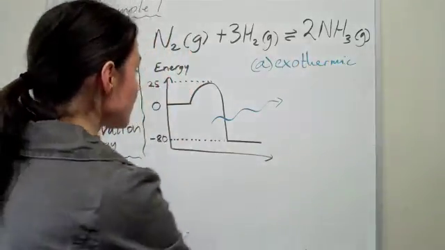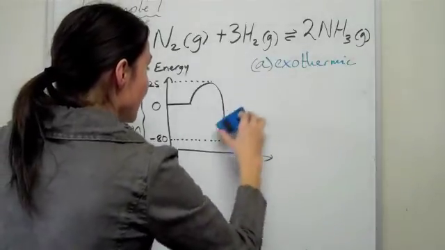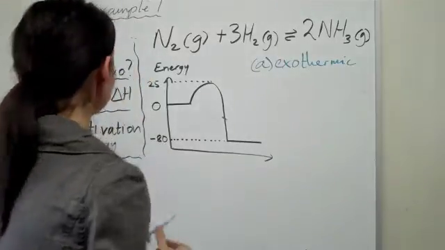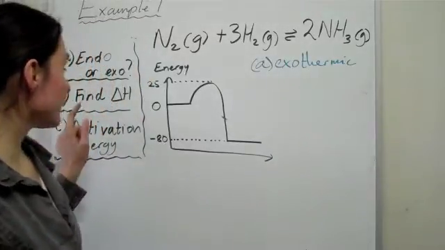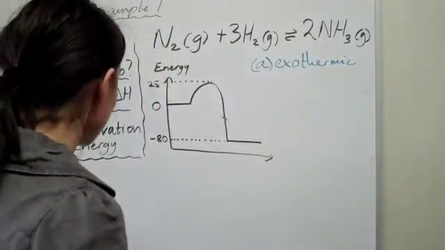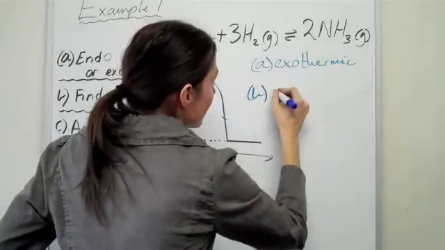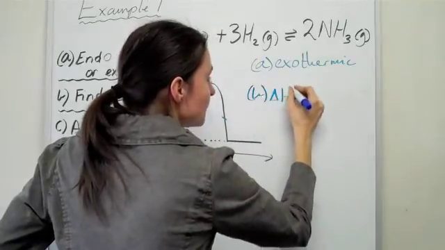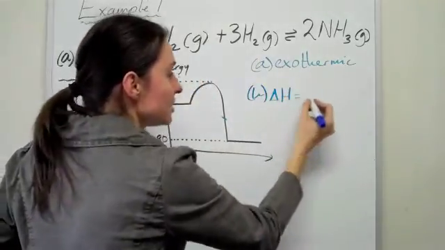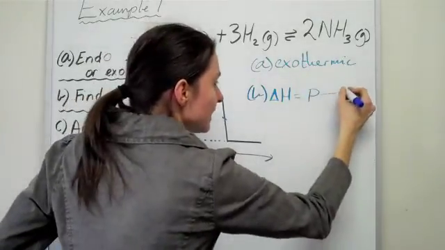Alright, so that's the first thing to do. That's the first part of the question. And that was nice. So the next thing that we have to do is we have to find delta H. So if we find delta H, if we remember what our calculation for delta H was, delta H is the energy of the product, product's energy, take away the energy of the reactants.